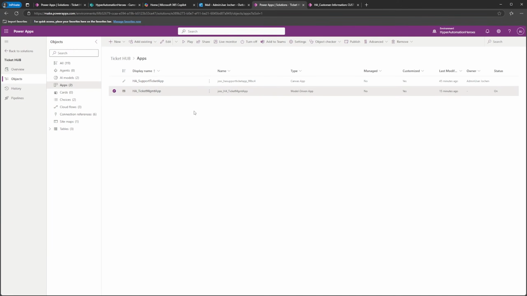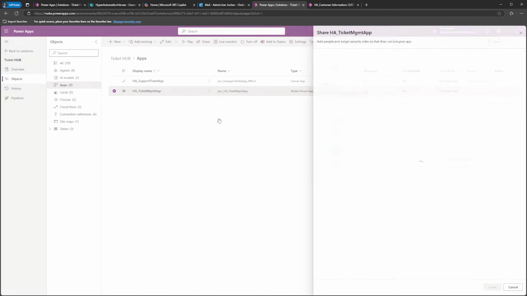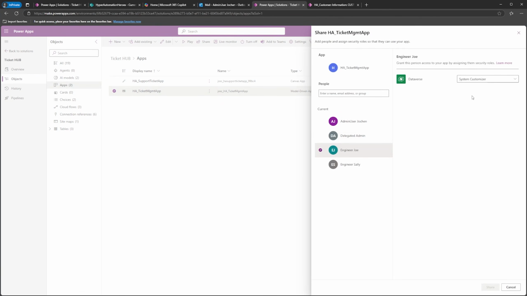Now, a final side note on this, again regarding security. Previously, when I shared my Canvas app, I basically gave those two engineers administrator rights to those tables on Dataverse. And that also means if I click the three dots for my model-driven app and I click share, they are automatically here with the system customizer role. So if they would have the link to this app, they can just access it just like the administrator user can. Which of course is not what we want, and the way to solve this would be to create some custom Dataverse security roles, for example, to really separate data permissions versus app permissions.